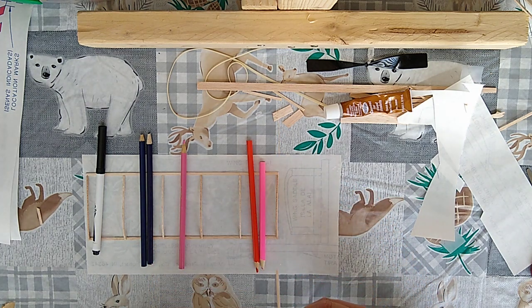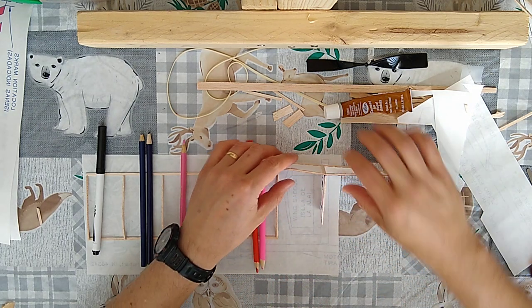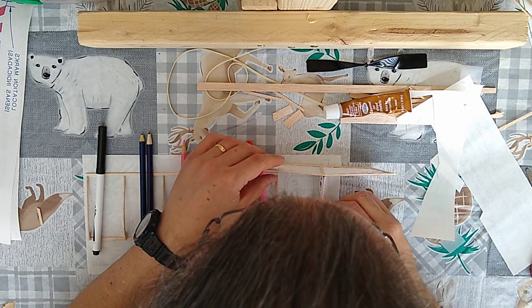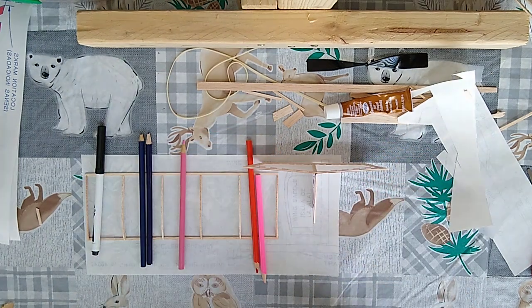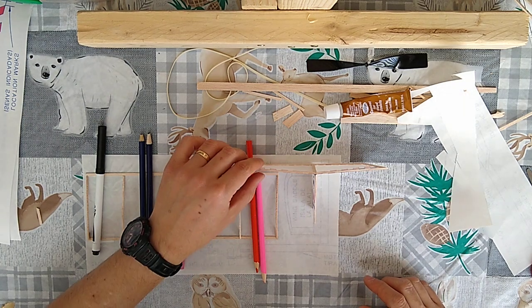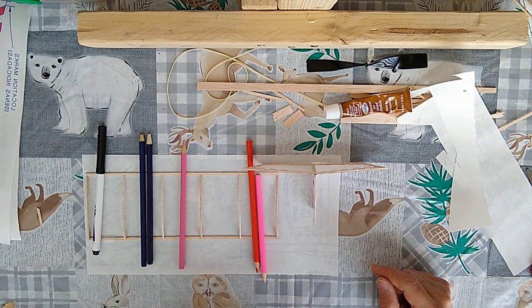And you're going to need to hold it for a little while it dries, or at least while it sets there. If you're careful how you set it down on the table, you can actually set it down so that it holds itself at the angle you set it at. And you can sight down it, and that way it'll sit there and dry at a nice right angle for you. And just let that sit for a few minutes. And then if you want to, you can add a little bit more glue to the sides to reinforce it.